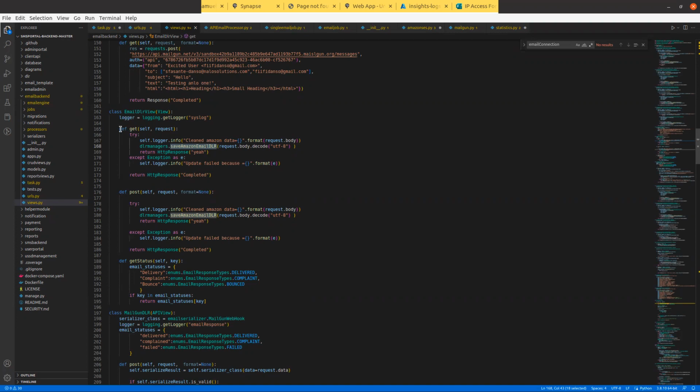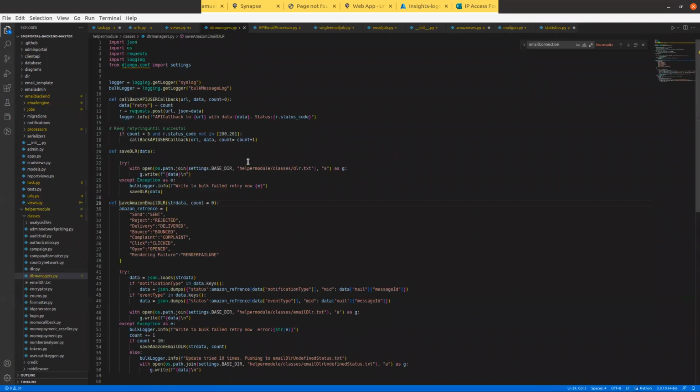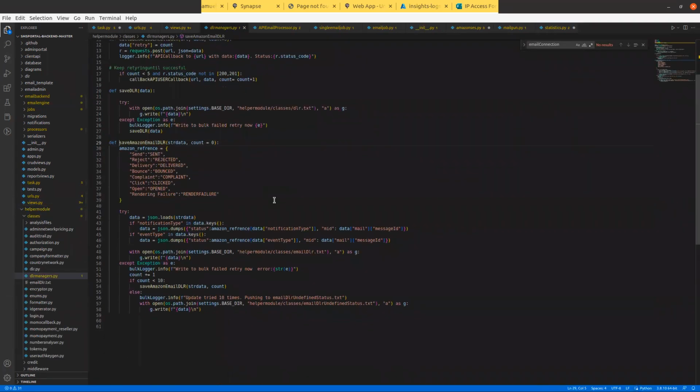So what's happening here is we receive it as a normal get, then encode it into JSON and work from there. This is an Amazon reference we created to match.